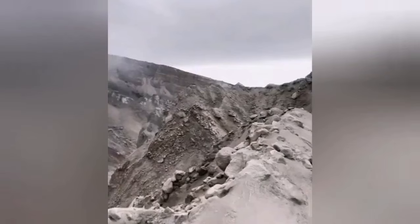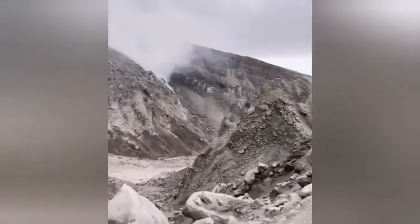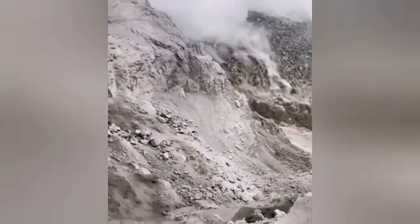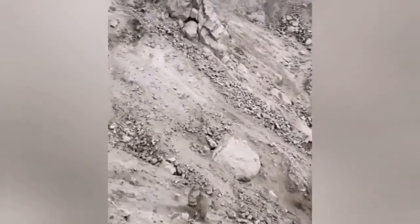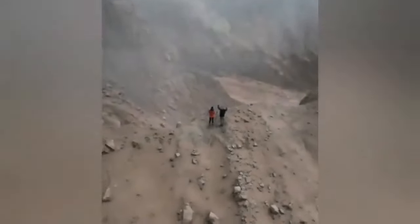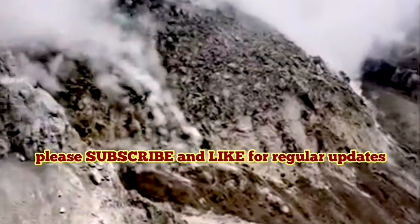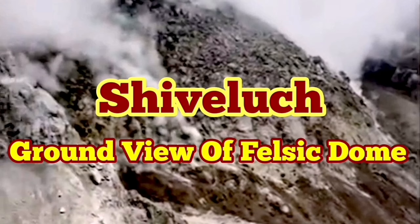This is the canyon dug by the eruption of the volcano. Now for the first time we have an actual view of the felsic dome. Felsic domes are light colored, and this was light colored also. This is like the crust on the magma that erupts, and the size of it you can compare with the people who stood on the edge of the volcano. This is a huge mountain — these people were standing at the edge of the previous volcanic dome which was shattered, not the actual crater of the volcano. It's a felsic, light-colored dome.